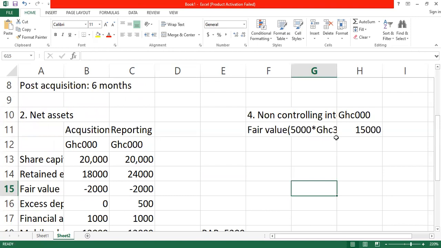2,750. 2,000. 750. That 2,000 represents the share of the goodwill relating to the non-controlling interest. That is the reason why, if you're using the fair value method, the impairment is shared among the parent and the NCI. Because the NCI should have gotten 12,250, but they are now getting 15,000. It means that they are also taking part of the share of the goodwill, which is 2,750. That is why, if you're using the fair value method, we are pushing the impairment of the goodwill to the NCI also. Are you okay?